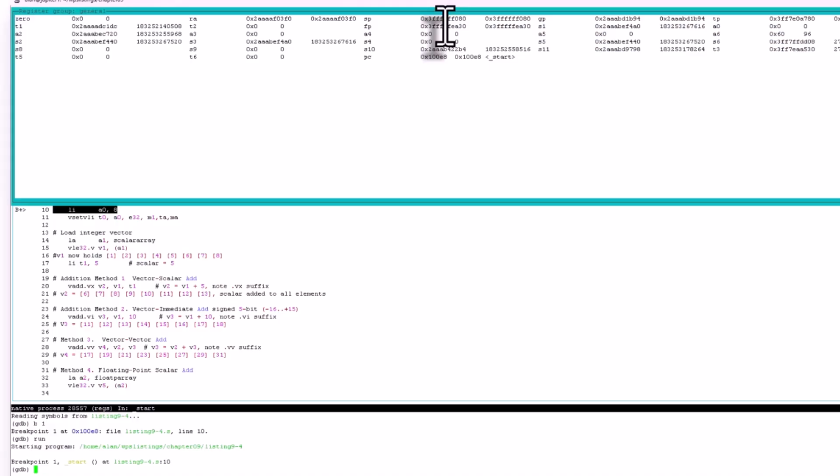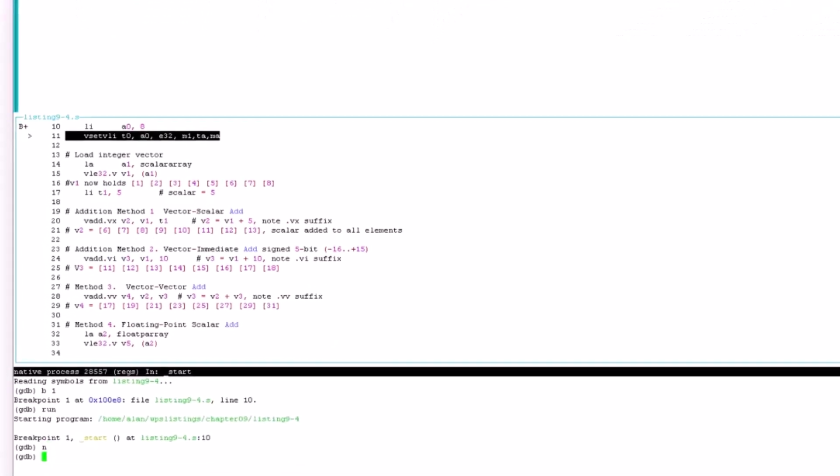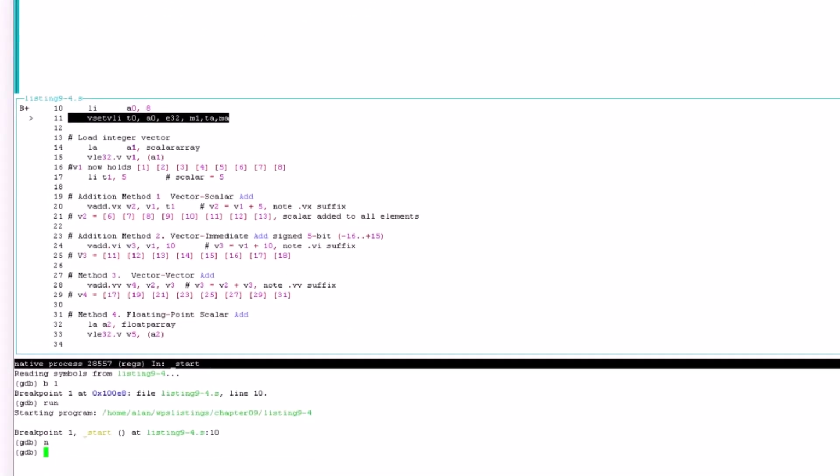Now, we're going to load register A0 with the value 8, and this is the number of elements that we're going to configure. You can see that's passed into the vset configuration command. So what happens here is that A0 contains the number of elements that we want. This number will be granted in T0 or as many as the system can give us. The element size is going to be 32 bits. We're going to have a grouping factor of 1. We're going to set our attributes to be agnostic.